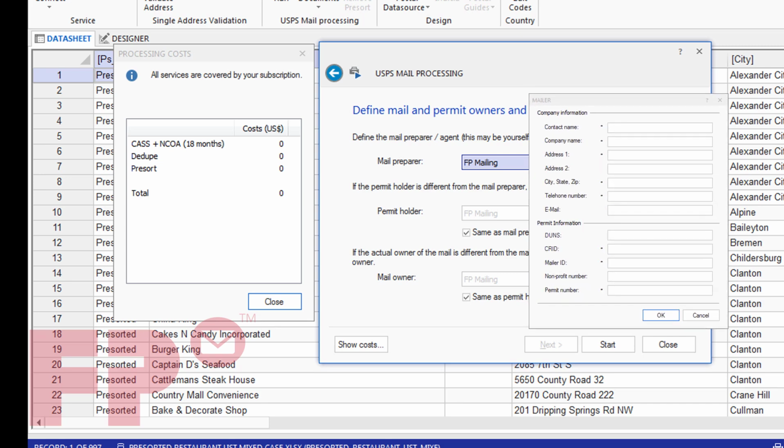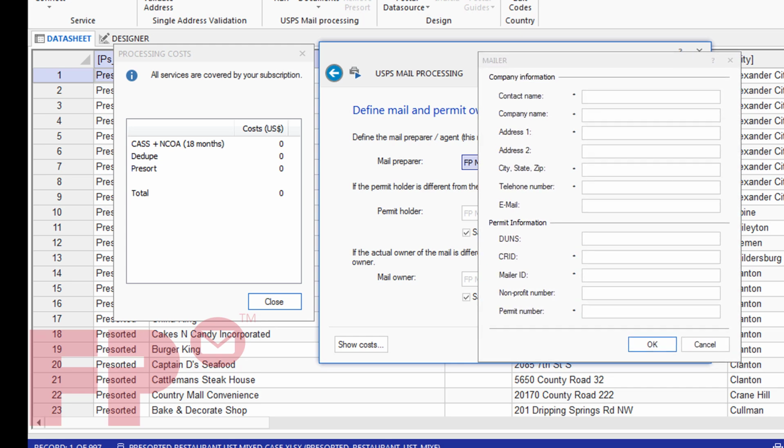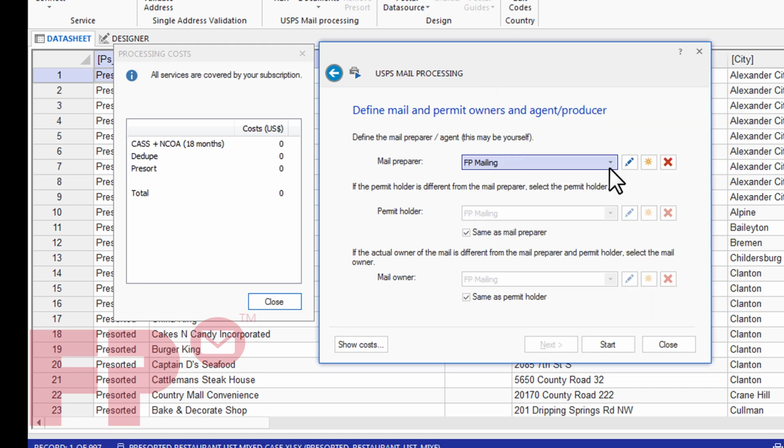If the permit holder is the same as the mail preparer, click the checkbox Same as Mail Preparer. Otherwise, click the Sun button and fill out the pop-up form. If the mail owner is the same as the permit holder, select the checkbox Same as Permit Holder. Otherwise, click the Sun button and fill out the pop-up form.